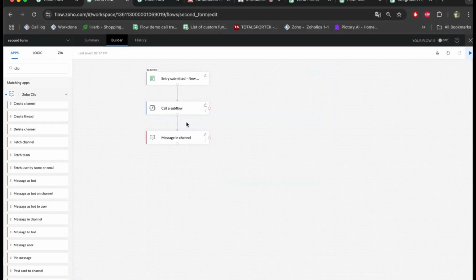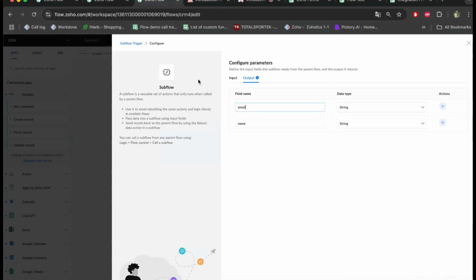So if the parent flow wants to perform a further action, there are actually two kinds of options over here. First, we need to configure what are all the output fields which need to be configured, so what data the parent flow requires from the subflow. For example, email and name will already be available there.